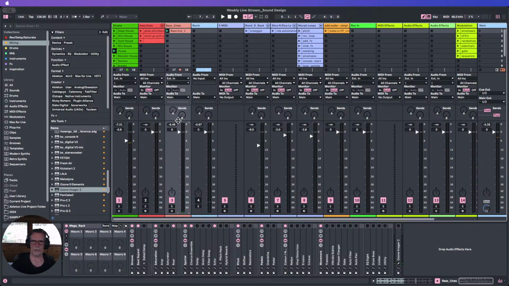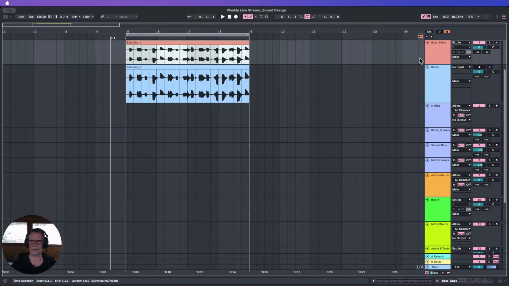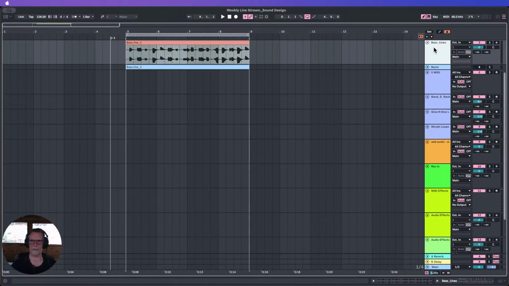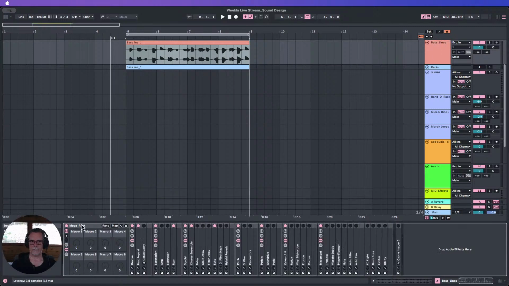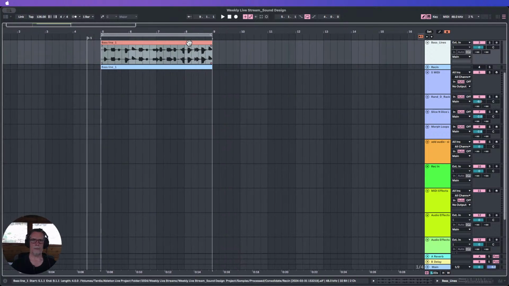And if we wish, if we were going ahead here and making a sample pack, what we would now do is we would kind of like bring this bass line with all of its parts. So what we can do is we can kind of bring that over to the arrangement view, pop it up on its matching track. We don't need to see that. There it is with all of its effects placed on the bottom of it, and we might go ahead and say, okay, let's now render that into an actual loop and put it in a folder. I mean, we could record it. That's another option we could do.